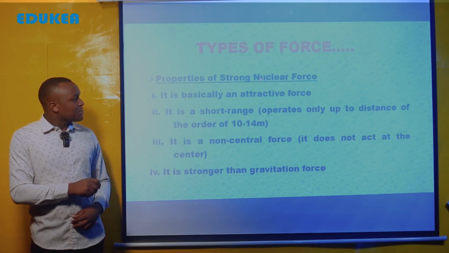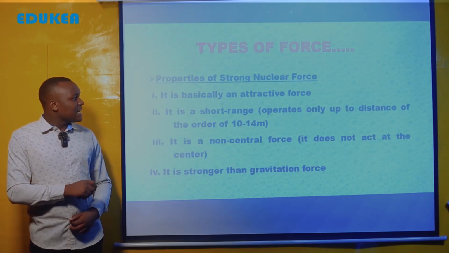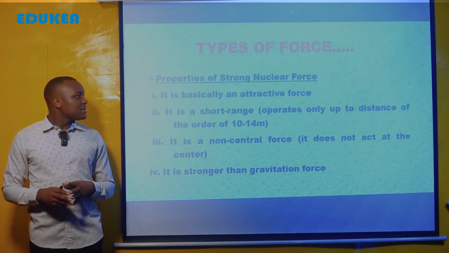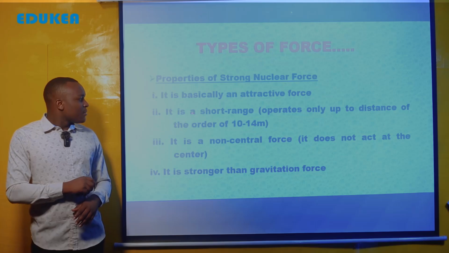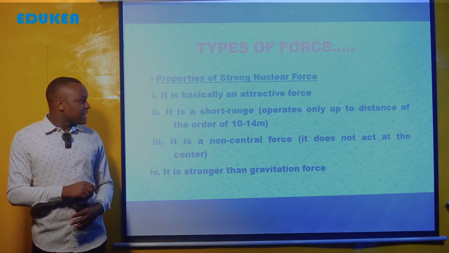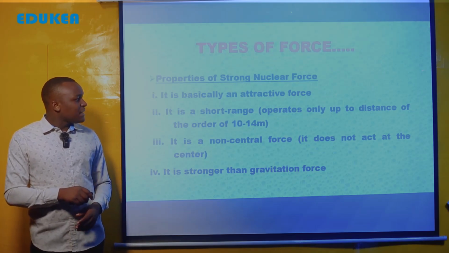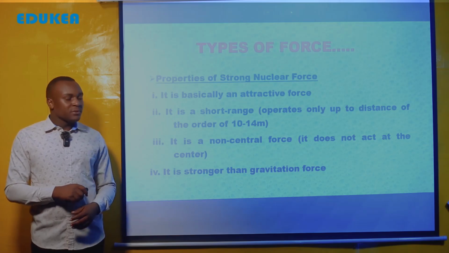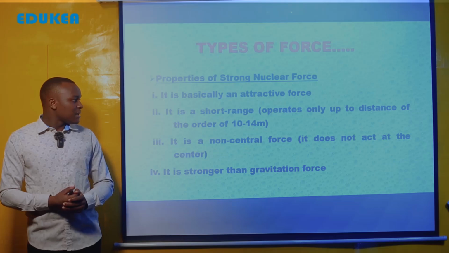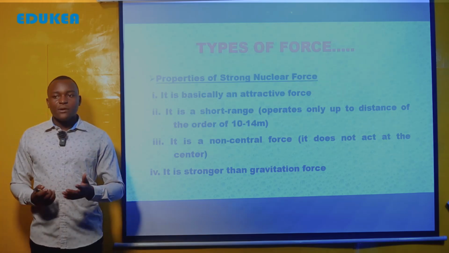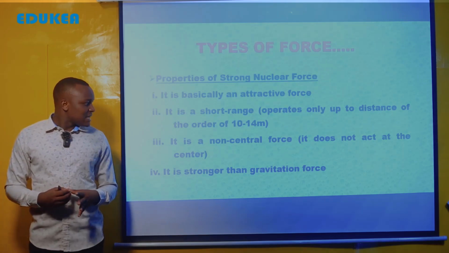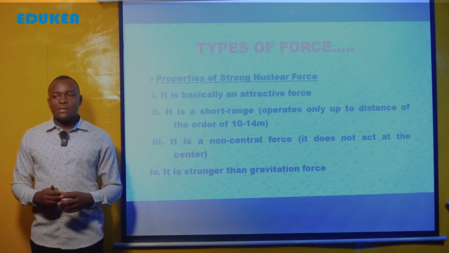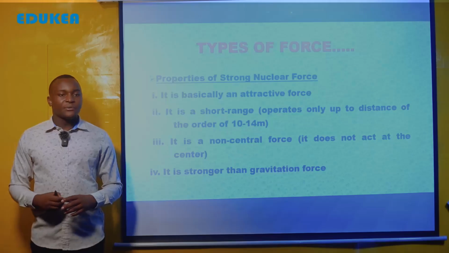A property of the strong nuclear force is that it is basically an attractive force. We also say it is short range, operating only up to a distance of the order of 10 to the power minus 14 meter. So the force which operates over a short distance is what we call the strong nuclear force.